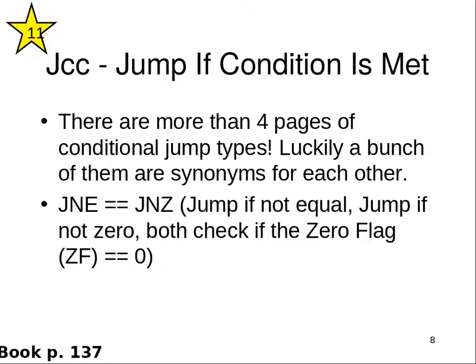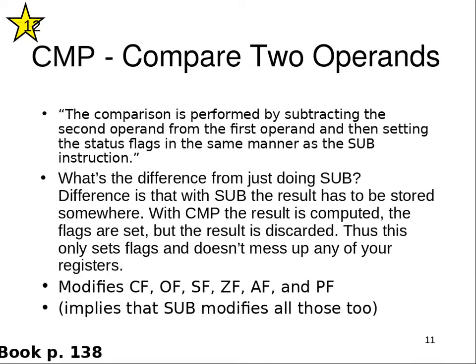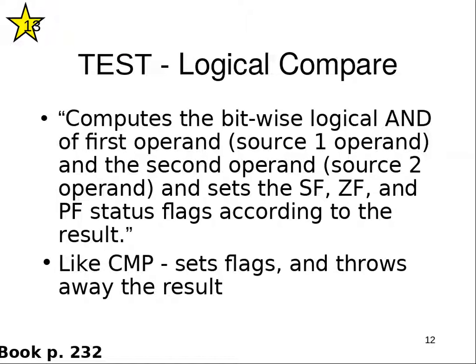We're not going to do jump conditional if condition is met. That's just way too much. But CMP, I already showed you some. CMP is performed by subtracting the second from the first and setting the status flags. This sets the flags of if they're equal, if they're greater than, if they're less than, and a bunch of other flags as well. And I actually already showcased this with our code, so let's move on.